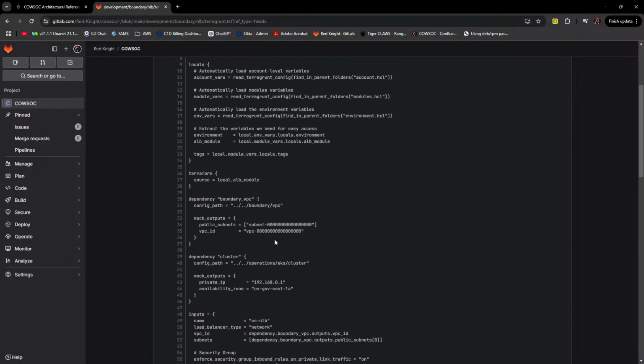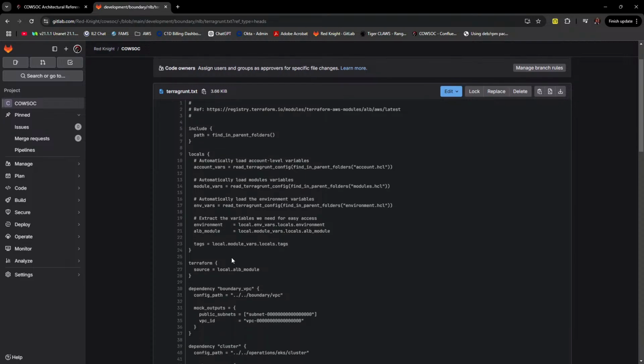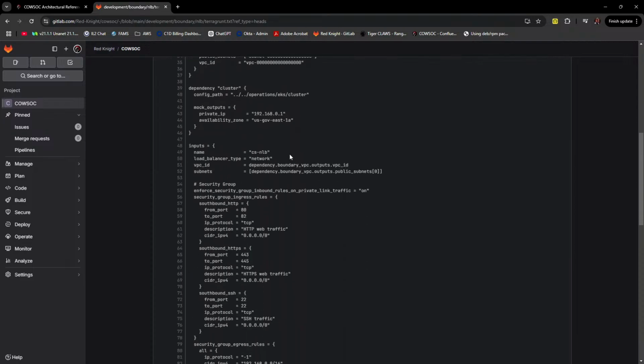Sorry, I should be narrating what I'm doing here. These are the inputs for the network load balancer. It has a name and what type it is, and tells you what VPC it's going to go in and what subnet it's going to be put in. This will change, by the way, but for right now, that's what it is.